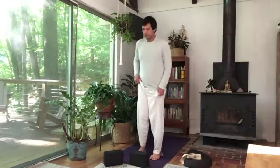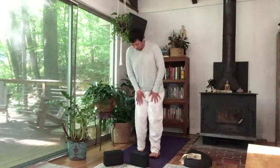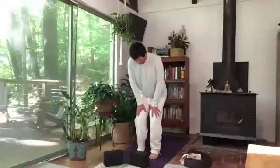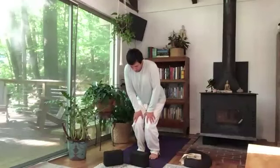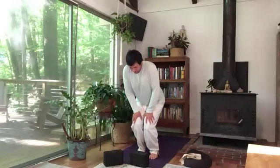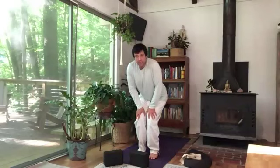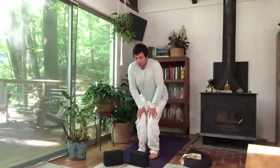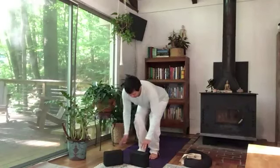Let's re-engage our core as we've built so much back strength here. You're gonna bring the knees a little closer together, feet a little closer together, and then go ahead and bend them, placing the hands on the knees. As you place your hands on your knees, shift your belly muscles back. Make your low back nice and long, not rounded. Make your low back long. Breathe there. Good, just to make sure we're really stable in our low back.